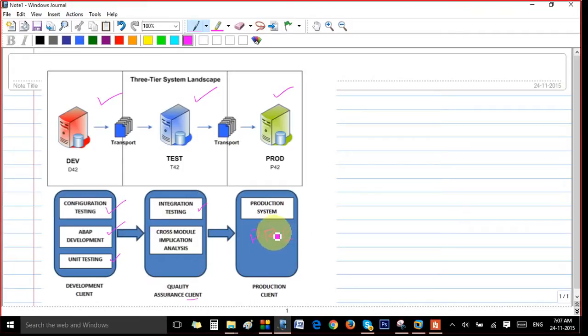But here the major thing an interviewer wants to test is, what is a client. Have you ever seen a golden client? Do you know what is a golden client? Yes, I've seen a golden client. It is where only the configuration is there. There's no data. There would be no single data. It is a plain vanilla system.